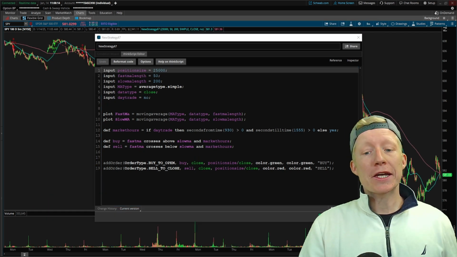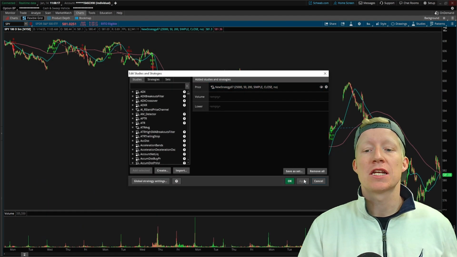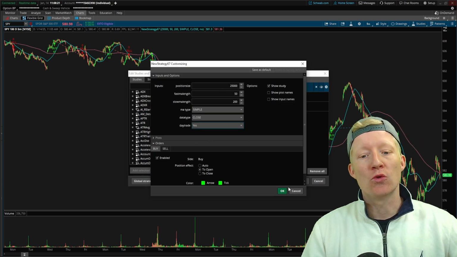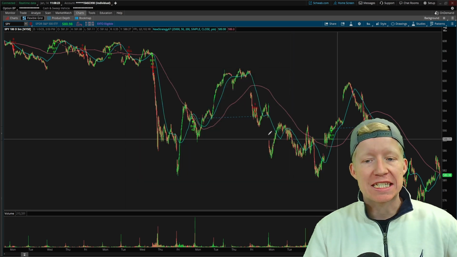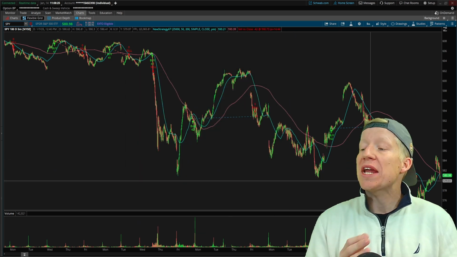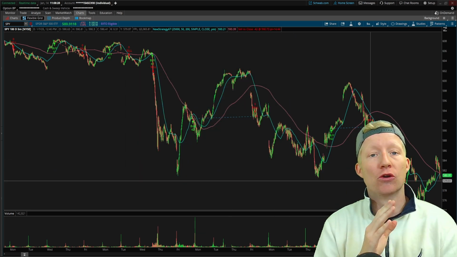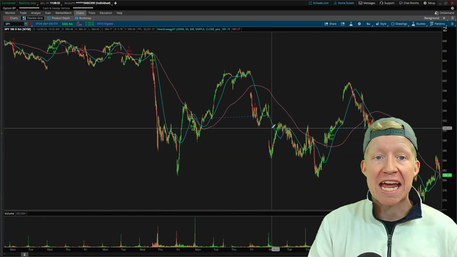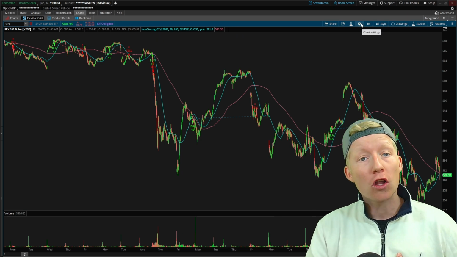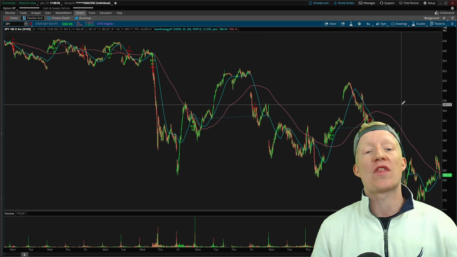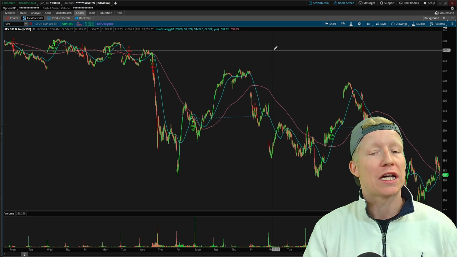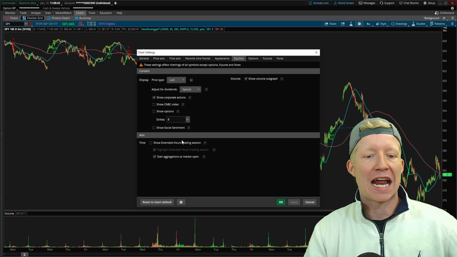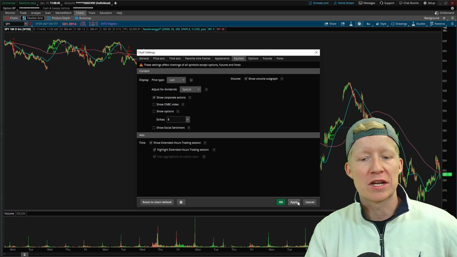So now if I go ahead and apply this code to the chart and I switch my day trade to yes, you'll actually see that nothing changes. We haven't actually yet, and we're about to, created the end of day exit condition. All we've done is set it up so that buy and sell orders will not trigger during extended hours. And right now, I don't even have extended hours turned on this chart, so you don't notice any difference.